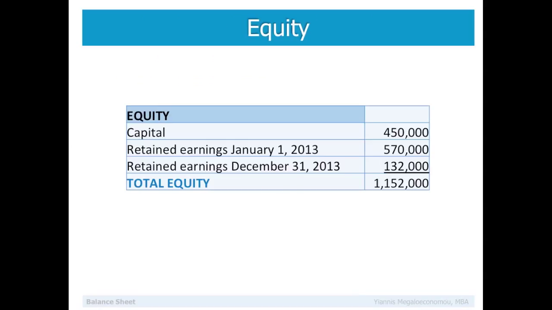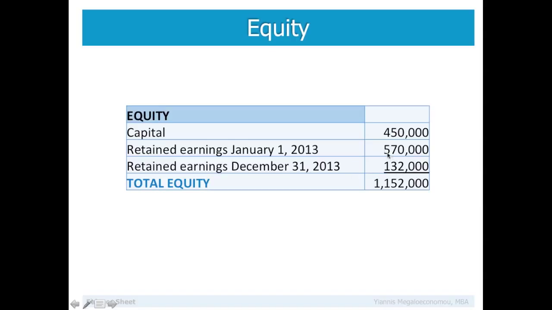Here are the elements of equity. Again, there are different ways to describe and show it. We have capital or capital stock. This is investors' money. In this case, by December 31st of 2003, we have $450,000 of equity from investors. And again, capital accumulates, meaning the capital from the beginning of the business operation up to this point in time. And here we have the reinvested profits up to the previous year, $570,000. And these are profits that have been retained in the business for this year.